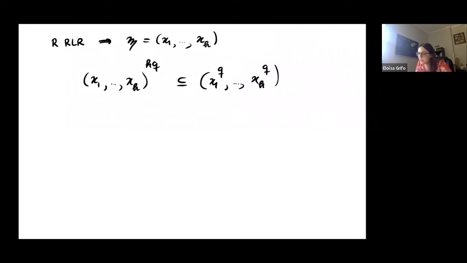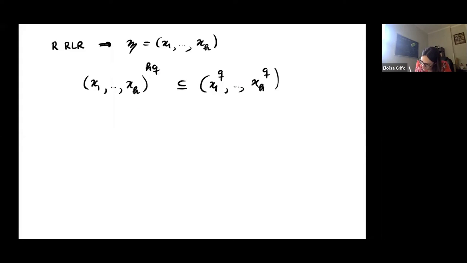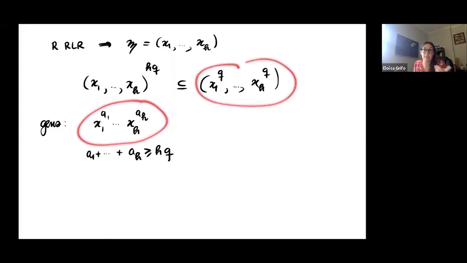Now, it is of course sufficient to think of generators of the power. The power is generated by monomials on these axes. So the generators here are things that look like monomials on the axes. And what you know about them, well, I guess if I wanted to pick a minimal set of generators, I could even take this equal to, but let me just say the sum is bigger or equal than h cubed. If I go over all the monomials of this kind, I get a generating set for this ideal. And so if I prove that all these guys live in here, I am done.